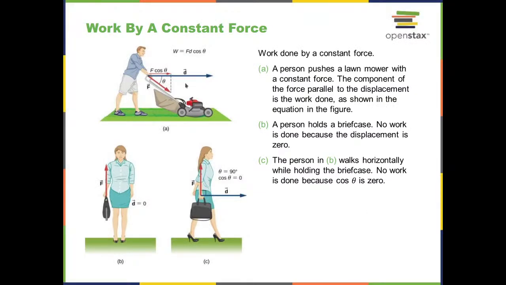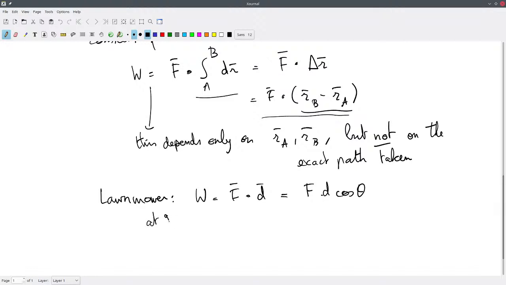So one of the things you'll see is that if we push down vertically, then of course, first of all, there won't be a whole lot of displacement. But even if there was displacement, the displacement would not be caused by us or by the person pushing down. It would be caused by a different force. So the force pushing down would not be the one that does work. And so indeed we would find 0 because theta is 90 degrees, and at 90 degrees, we of course have a cosine that's equal to 0. So this is pushing down, but still horizontal displacement.